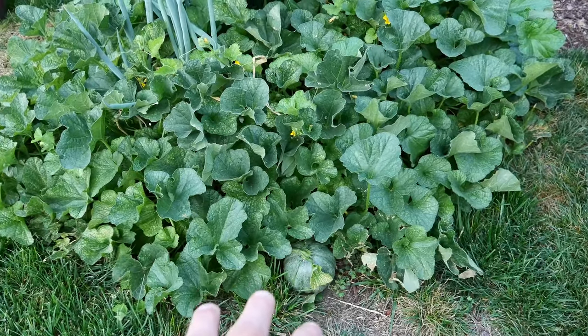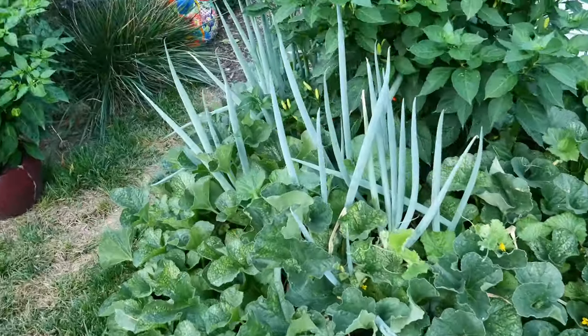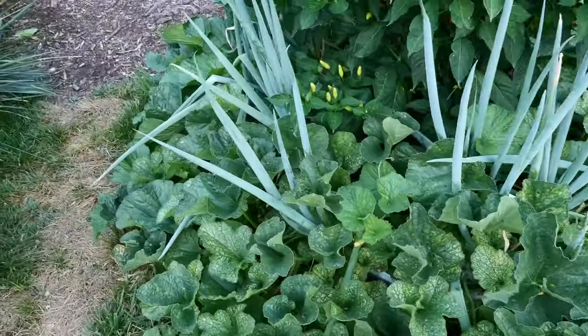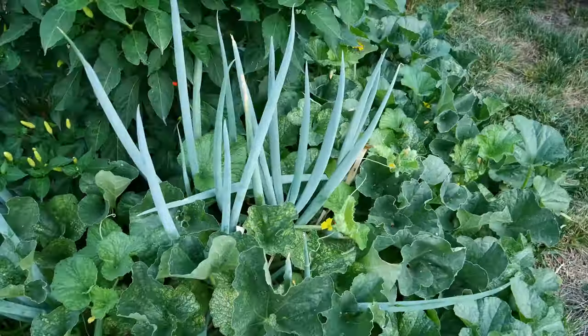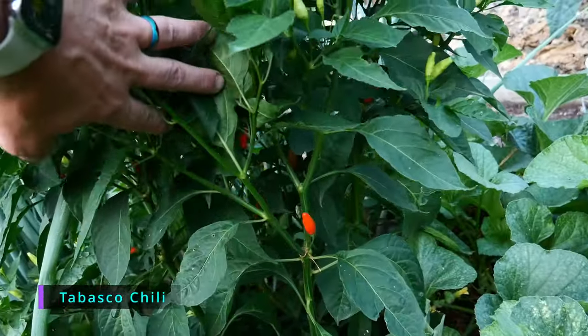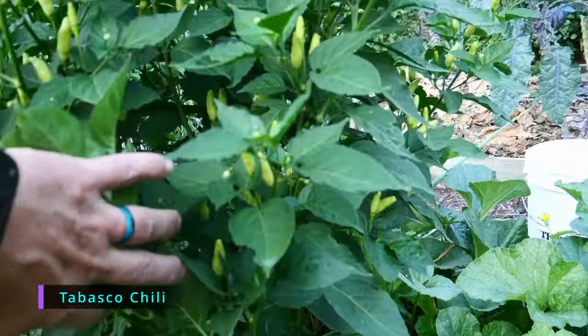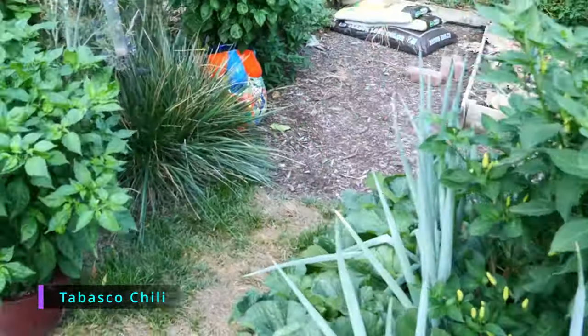These cantaloupes seem to be doing pretty good. Like I said, the temperatures have been really hot, and that main east trellis gets a lot of direct sun, and it gets it all day long. We're going to need to start harvesting some jalapeno or Tabascos. They are starting to ripen.